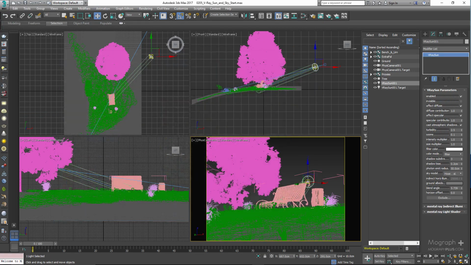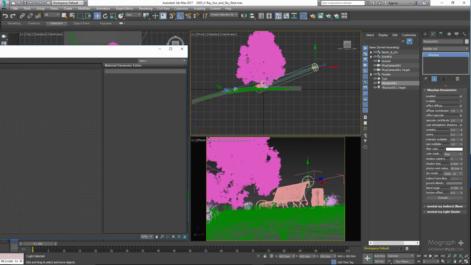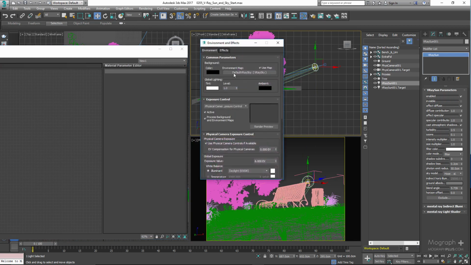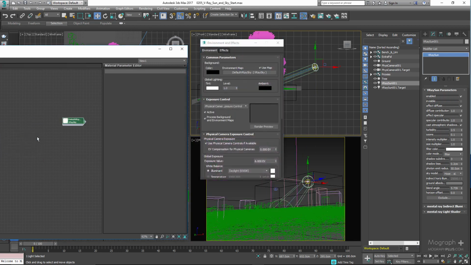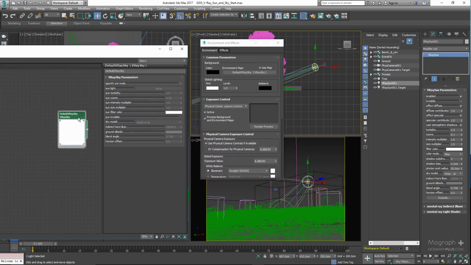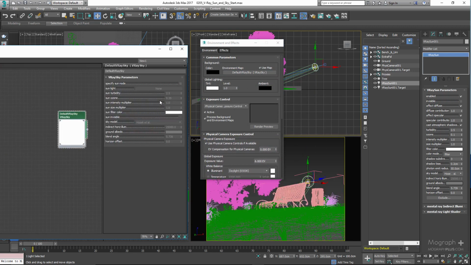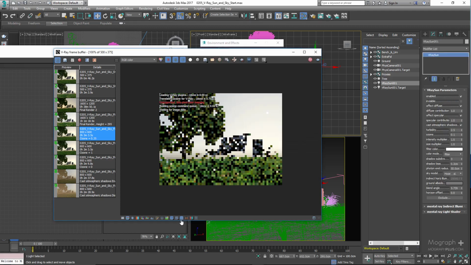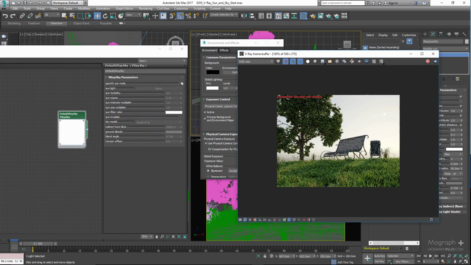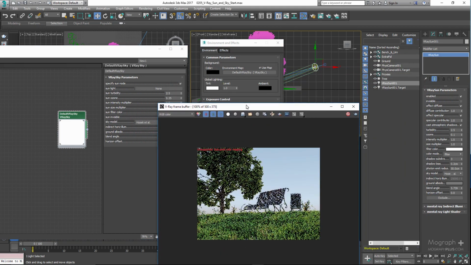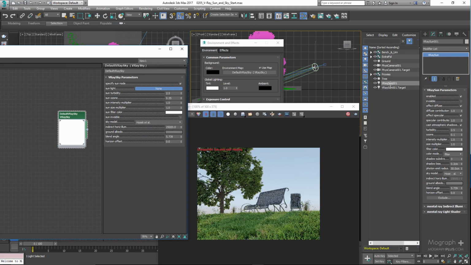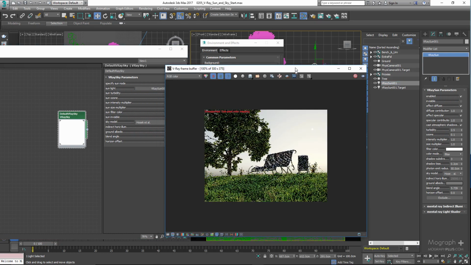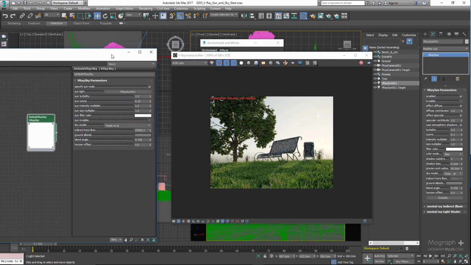So let me instance the environment map to the Material Editor. So this is our V-Ray sky texture. As you can see at the moment, its parameters are grayed out because they are being controlled based on the sun's position. Let's run the V-Ray RT quickly here. Now, if I enable specify sun node, I can go ahead using the sunlight option, define the V-Ray sun that I want to work with. So let's pick the V-Ray sun that we have in the scene, or it can be a secondary V-Ray sun in the scene that you have.